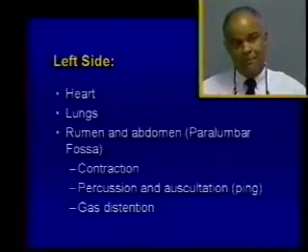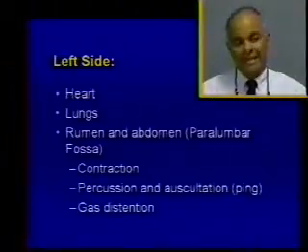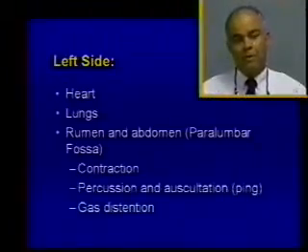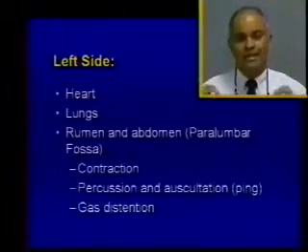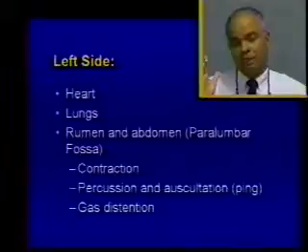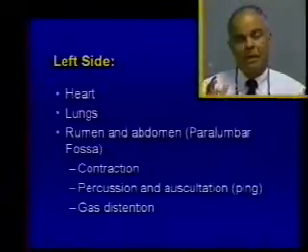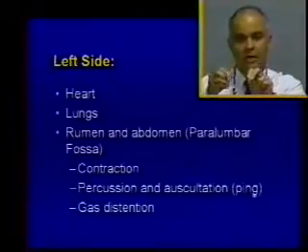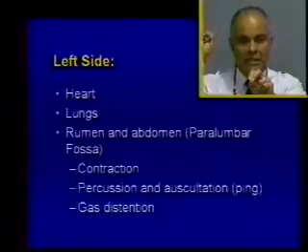So when we examine the rumen of the abdomen, again, we want to listen for rumen contractions, and we want to also examine on the left side as well as on the right side what we normally refer to as ping, P-I-N-G, and this is simultaneous percussion and auscultation of the abdomen, and it's usually from the last rib, 13th rib, up until the 8th rib. Okay, and basically we put our stethoscope on. With the head of the stethoscope, we auscultate this area and percuss at the same time.